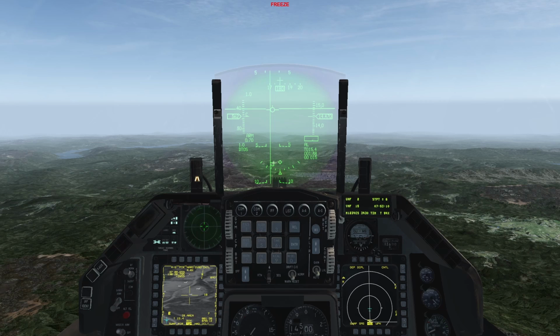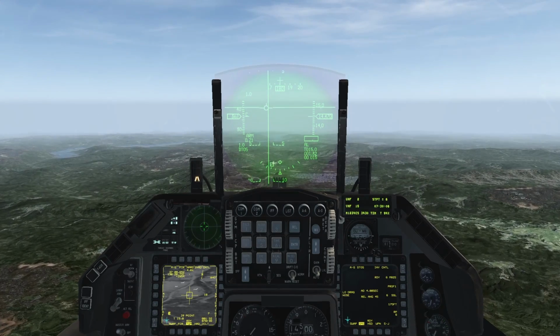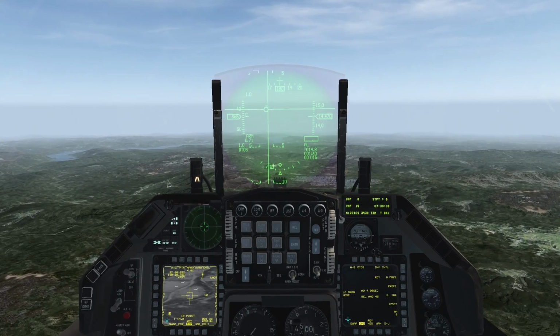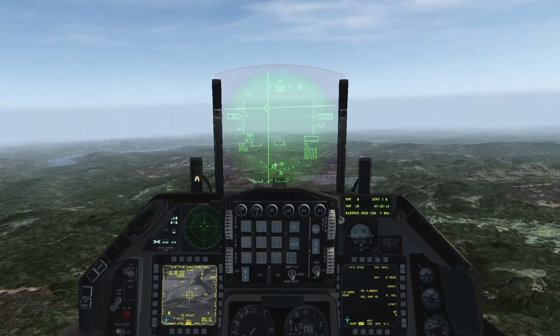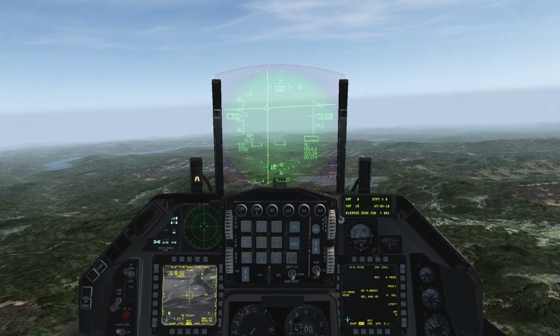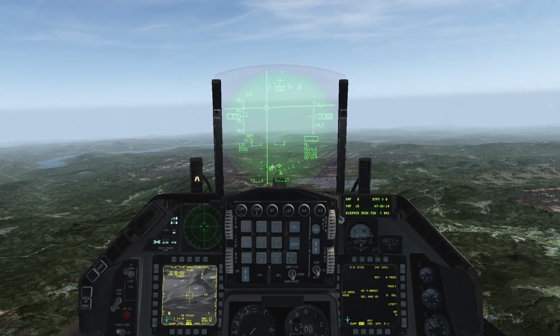Keep in mind that if you want to go back to moving the TD box on the HUD, you have to press DMS forward on the stick to make the HUD the SOI, which is represented by the asterisk on the top left corner of the HUD. When you are happy with your targeting, proceed as if it was a CCRP attack, like it was demonstrated earlier.